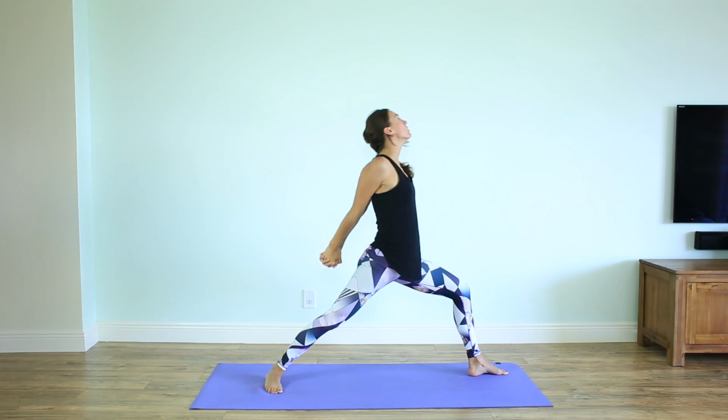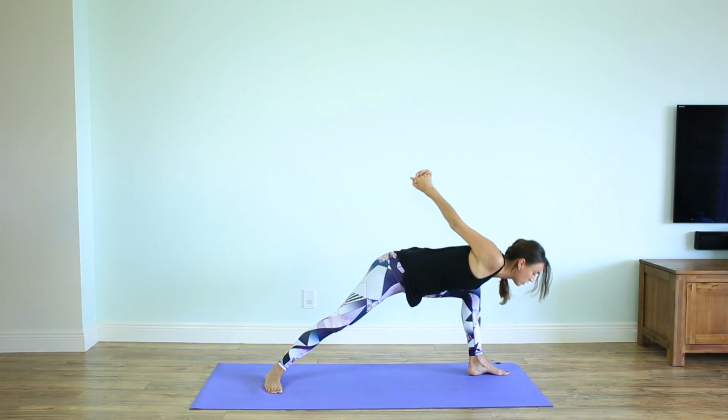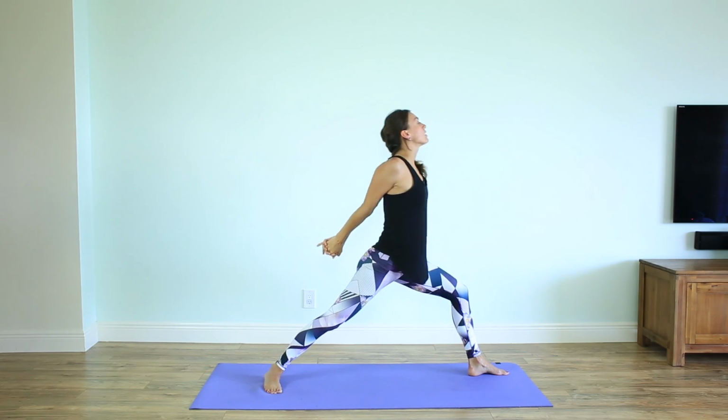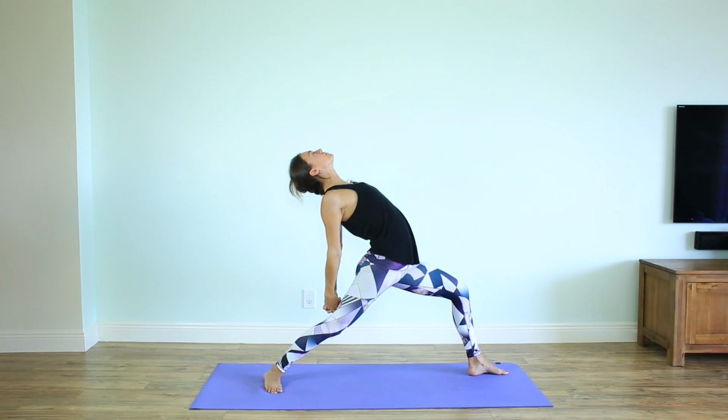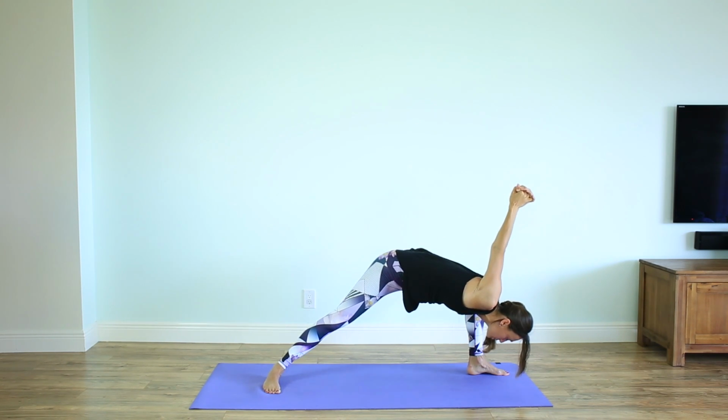Inhale, lift up. Exhale, fold. Inhale, lift. Exhale, fold. Squeezing your shoulder blades to reach the palms forward.